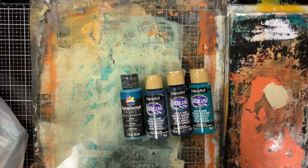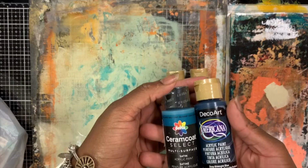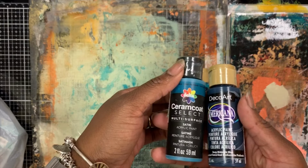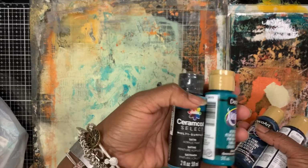Hello. So I thought I would show you yet again another haul. I went to Hobby Lobby to return something, and they were having a 30% off sale on their craft paint, so I picked up a couple colors. Blue is new to me, and I realized I like two types of blue: a really dark, deep blue, and a teal, turquoise blue. Those are my blues.